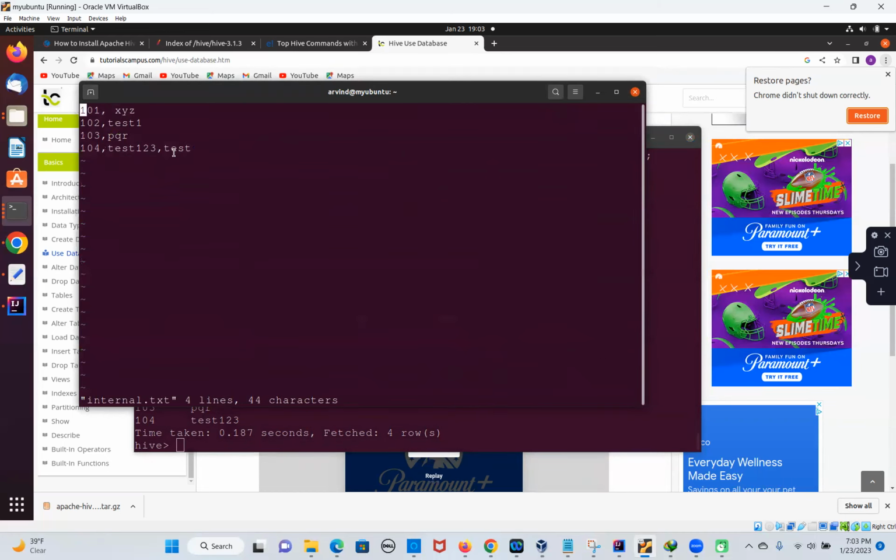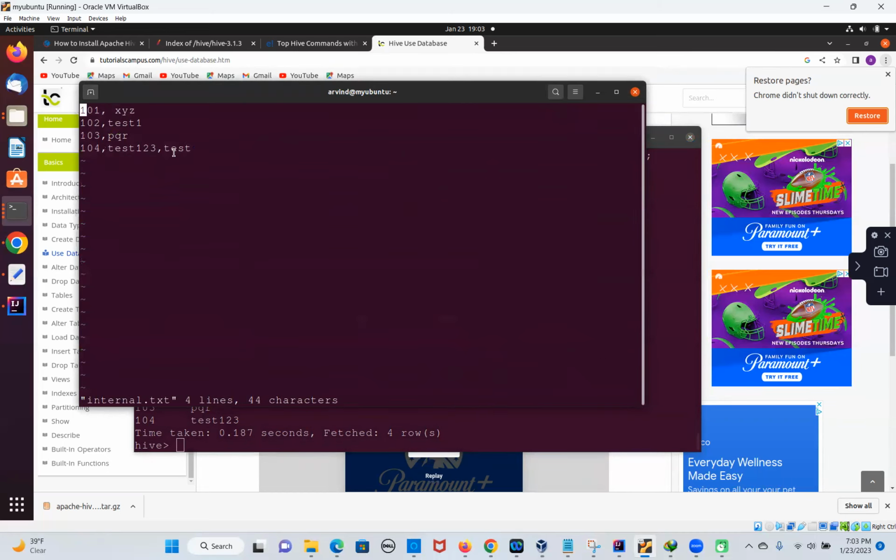And now I can see my table, I can see my data. Hadoop fs -ls /table data. Here one file is there, internal.txt. Okay, so this file is there. Now I'm going to drop the table, drop table test1.